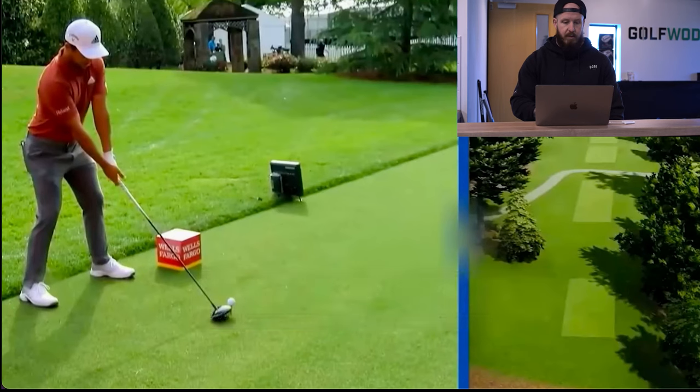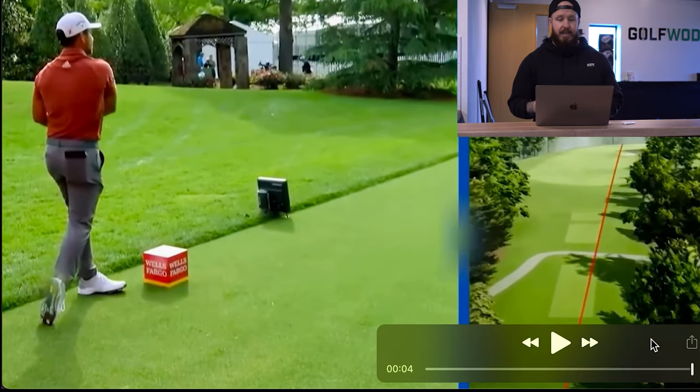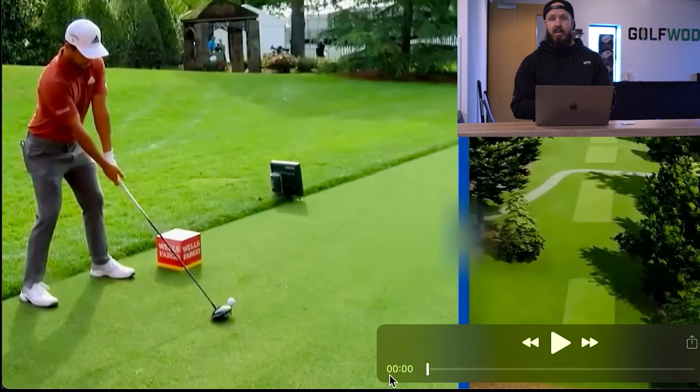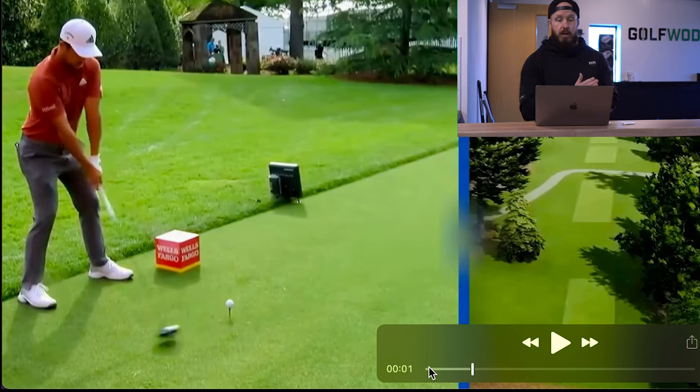Looking at what we have here, we've got a nice cool angle. We're talking about triggers in the swing — triggers are something that are going to help you repeat your process and repeat the motion as effectively as possible. A little trigger in the mind fires everything off. What you can see here, pretty subtle, is the thumb is off the grip of the right hand. As soon as he's good to go, that thumb twitches on and then it's go time. From there we take the club away. That tells your mind you're ready to go — it takes away some of the static and nervous energy whilst you're over the ball. That's trigger number one.